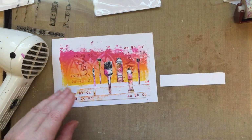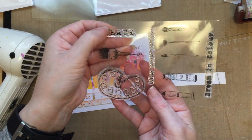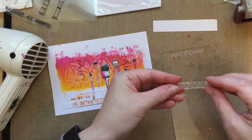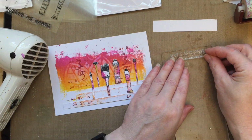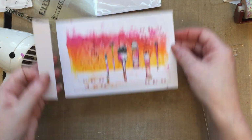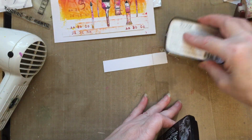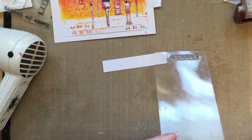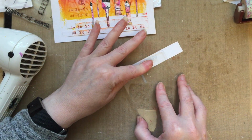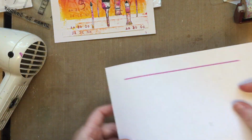So then what I'm going to do is take the Create sentiment from our first stamp set, because that's exactly what we're doing. We are creating, and obviously the perfect word to go with. And again, I'm just using a strip of that card that I had spare, and adding the word Create. I just love how crisply those stamp. I just think they're brilliant.